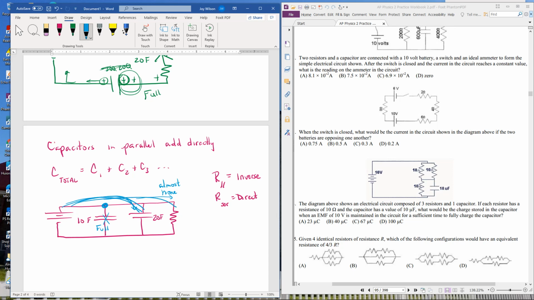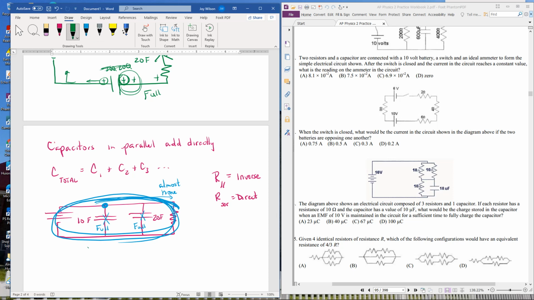Which means now more current starts to go to the resistor, and we're still filling up the 20. Sometime later, because it's bigger, this one is now full. Now my circuit turns into just one big loop with the resistor, and the two capacitors are full. So that would be how that behaves. You don't have to have the same one stop everybody. Since they're on different loops, each of them can get all their voltage possible.